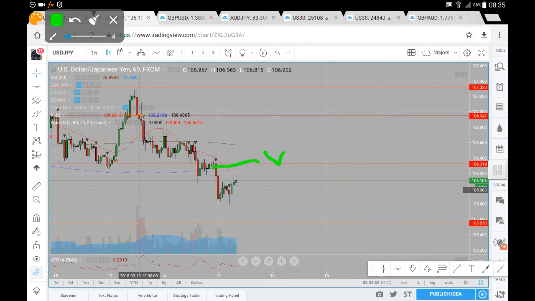106.32 and the added confluence of the 200 period moving average, we are looking for prices to retest the 400 period moving average here at 106.60. Previously found some successful break from which we are looking for prices to head up towards the 106.94, and I'd expect 106.94 to be the far end of the range here to the upside.